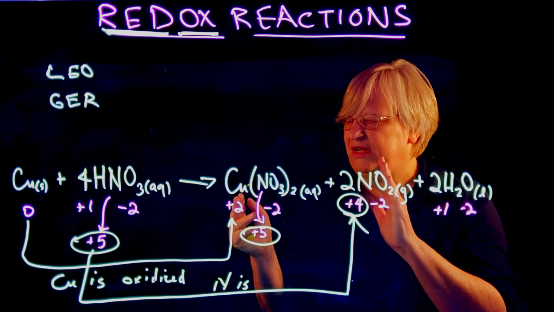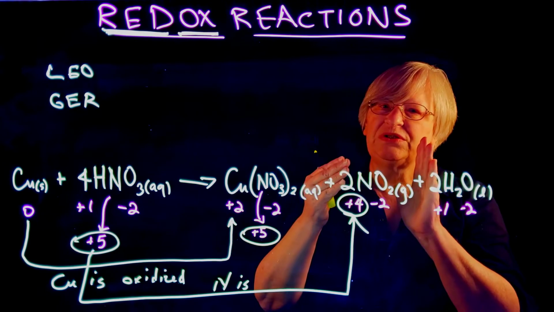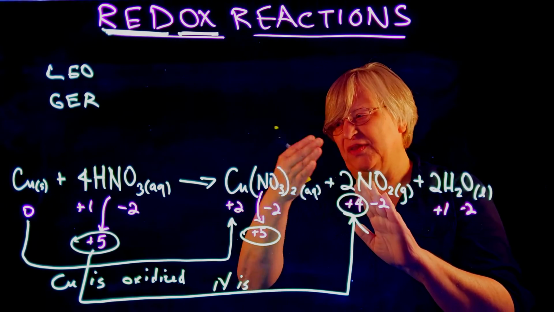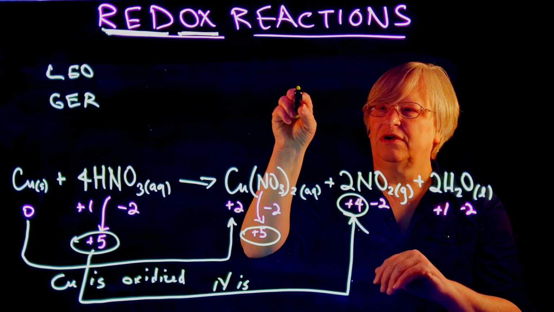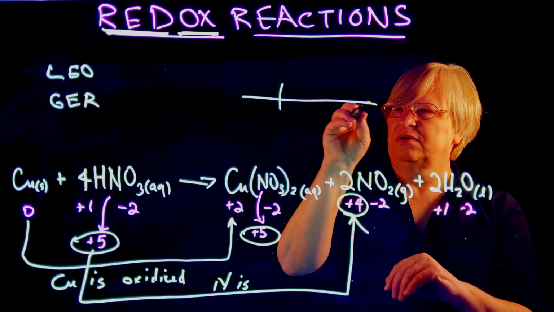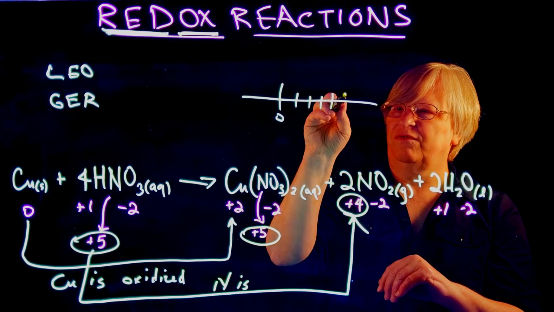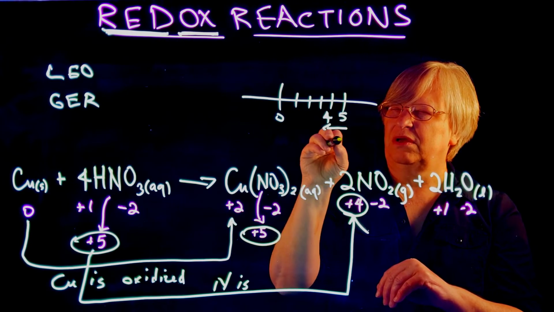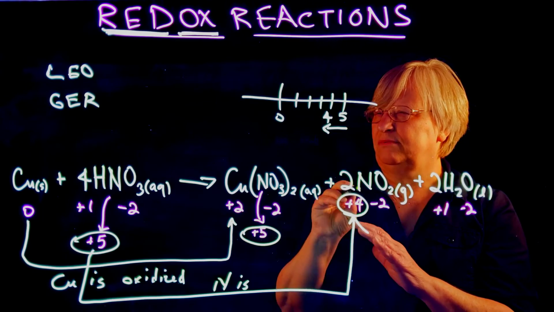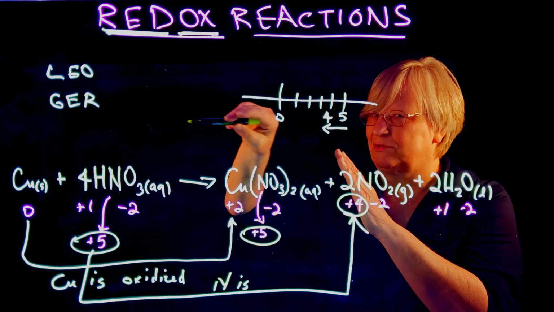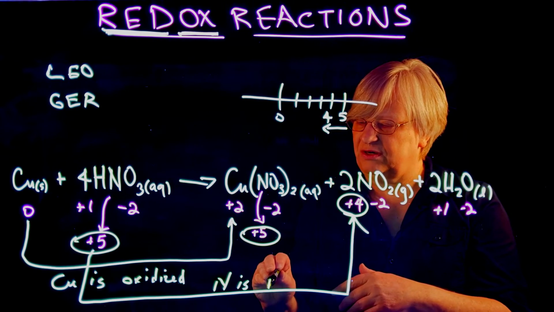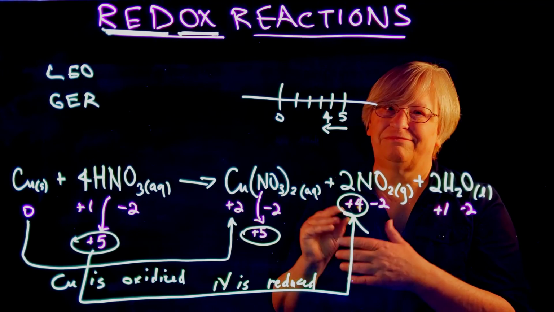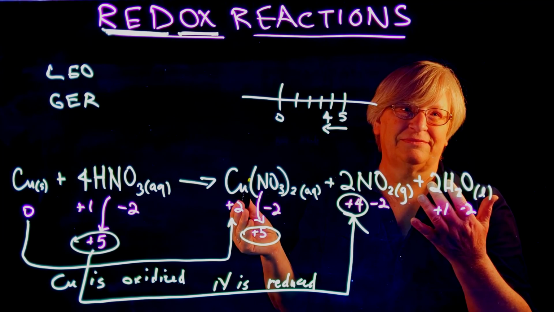But let's make sure that we understand why. If you lose electrons, you go in the positive direction. If you gain electrons, you go in the negative direction. It's +5, if we have a number line, right? 0, 1, 2, 3, 4, 5. We're at 5, and we go to 4, we're going in the negative direction, right? We don't have to get to the negative numbers to be going in the negative direction. And so definitely he's going in the negative direction. Nitrogen is reduced. Look at that. Okay. Redox reactions. So much fun.